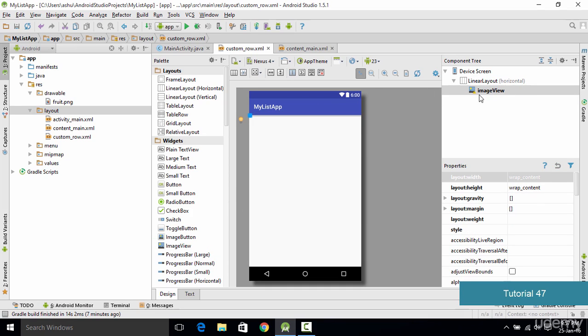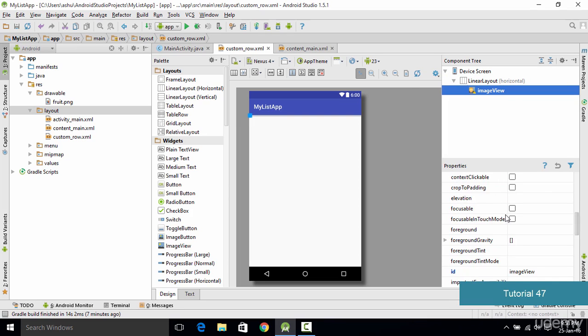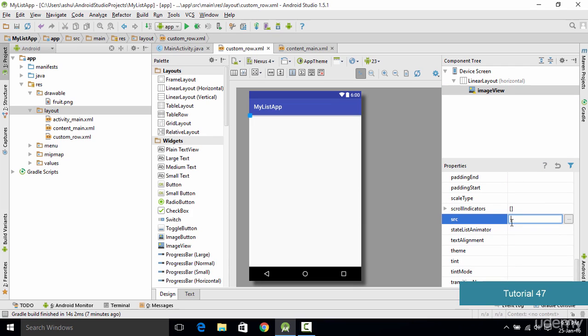Now the thing is that we need to give a resource to this image. So basically we want to attach this image right here to this image view. So in order to attach an image to this image view, we select the image view, go to properties, and we search for the option which is called source. So this src right here is the source. Now we specify the image name here.